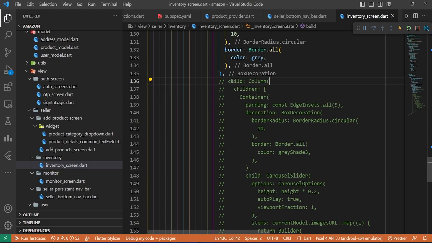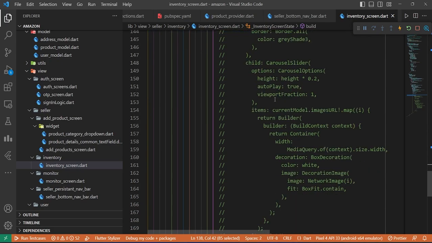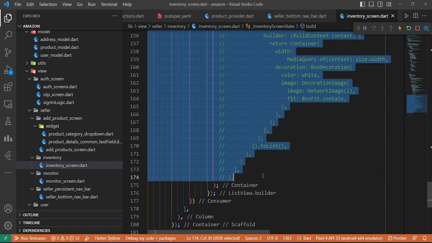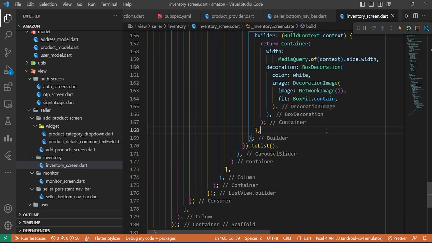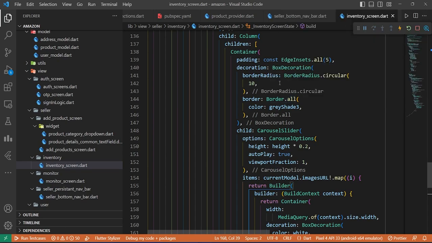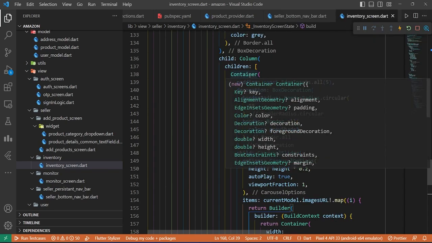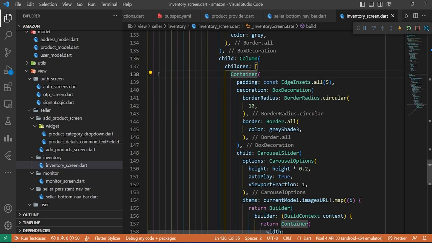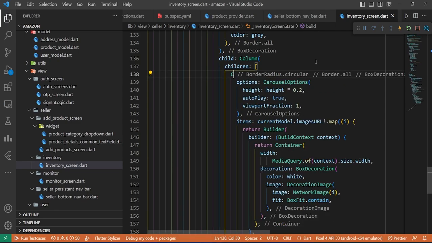So we need to go with the child, and there it will be a column, and then inside this column we have to pass the carousel slider. Okay. So the height of the carousel slider is like 20% of the screen height.